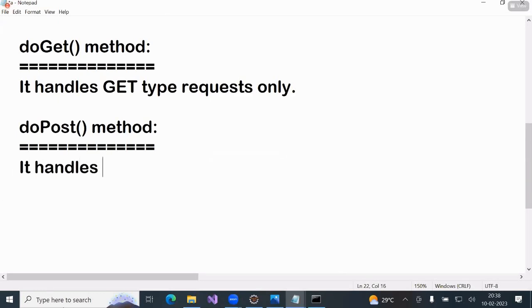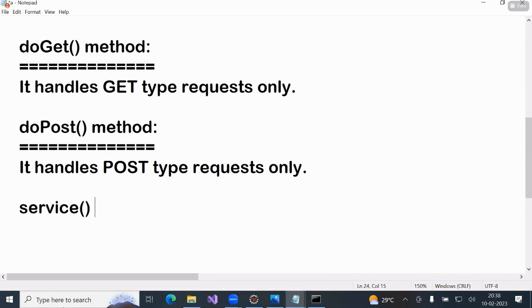It handles post type requests only. Service method.